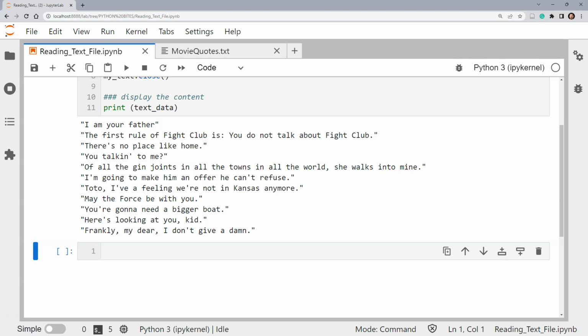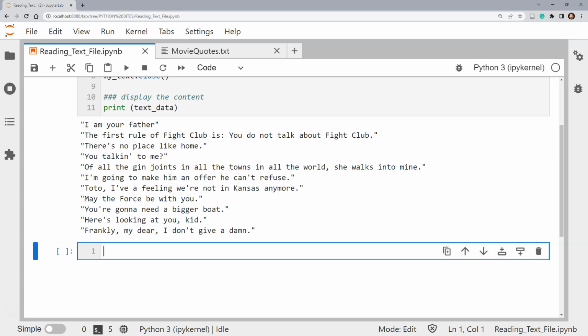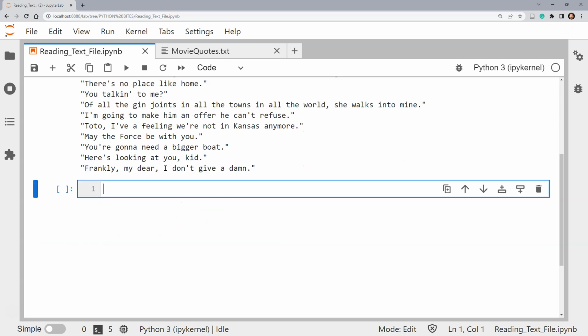So let's show a couple other ways of being able to open this file. We can use what's called a with statement. What we say is, with this file, do these couple of things. So with open, we're going to put our movie quotes.txt file, and we're going to just read it.